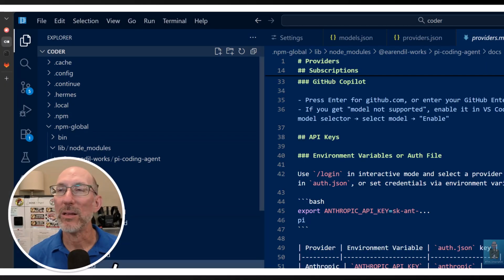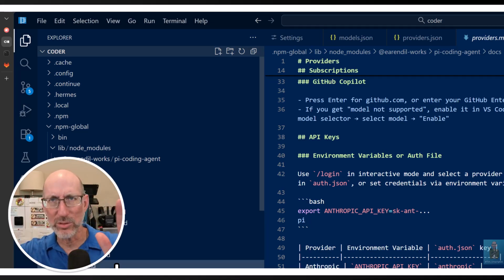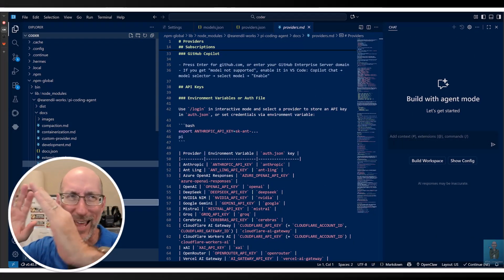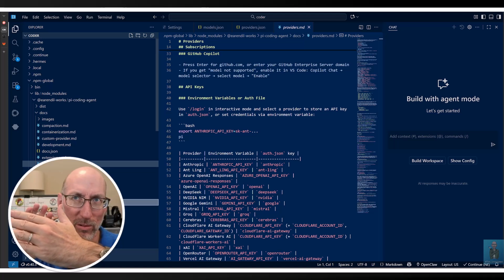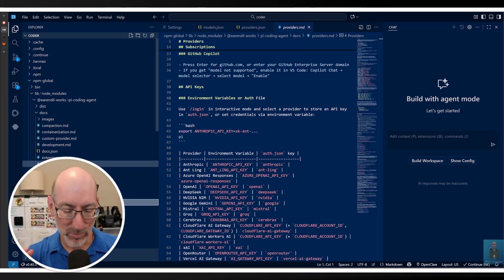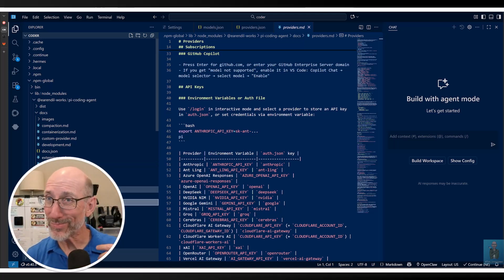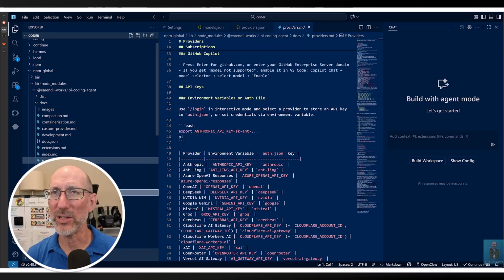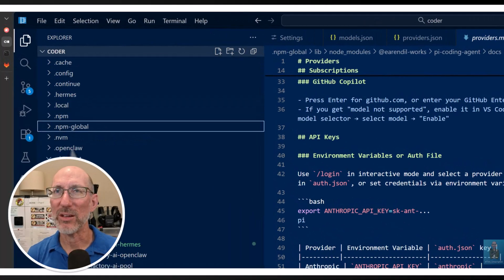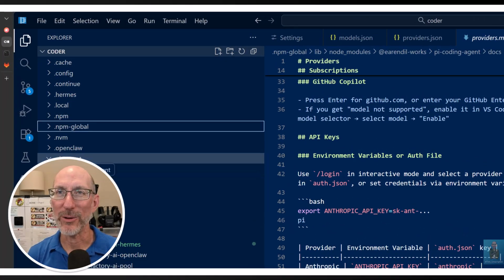So that brought me to here. Now, this is Code Server looking at the regular core files in the Code Server environment. And now you're going to notice here, let's just go to Pi. Okay.